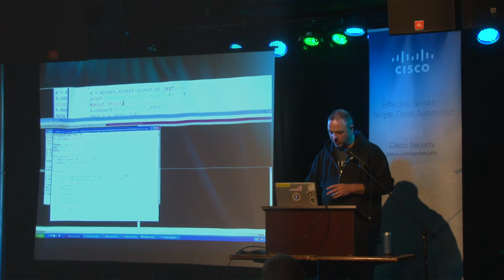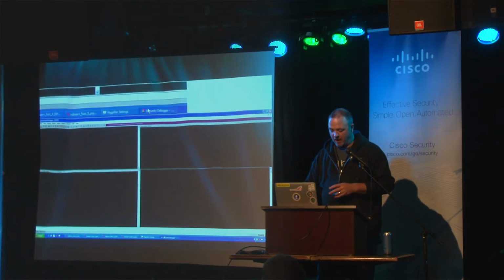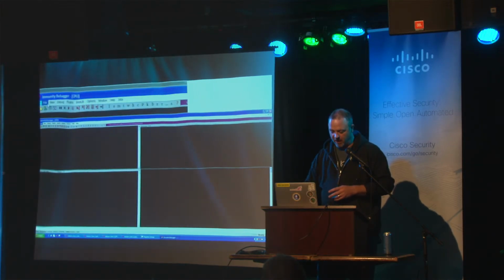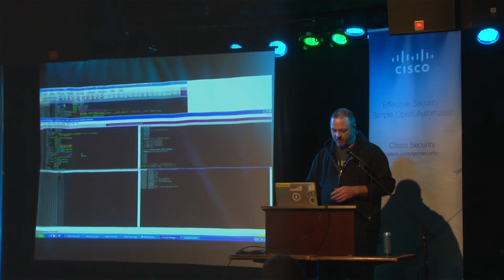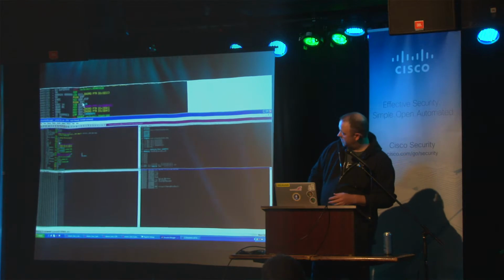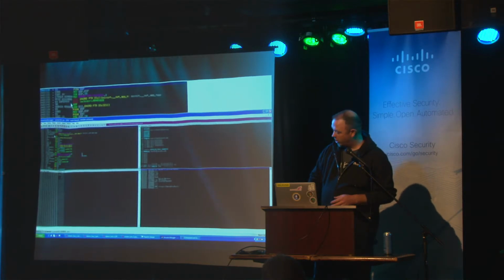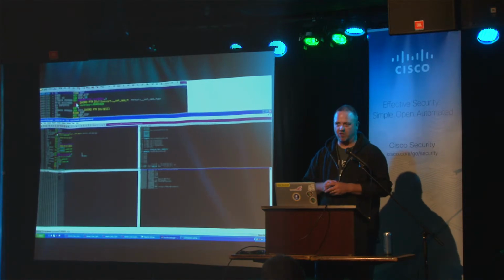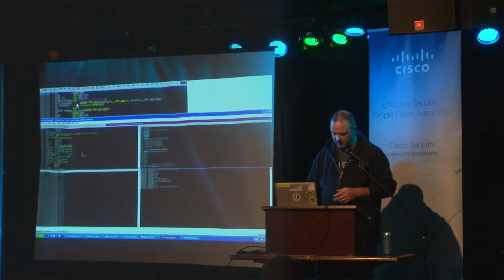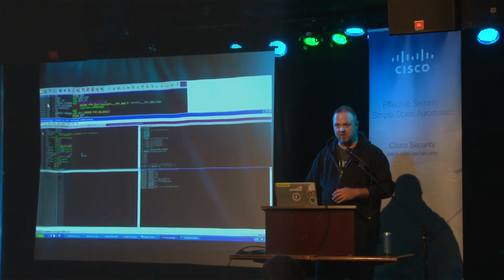So we're going to use Immunity Debugger today. You can use another debugger if you want, but I like Immunity, so that's what I'm going to use. Over here on the left, if you've never used a debugger before, we have our code. This is the disassembled code. These are instructions like push EBP, move EBP, ESP. This is the code of the program, and these are the memory addresses associated with it.